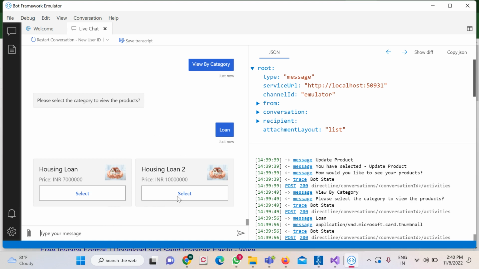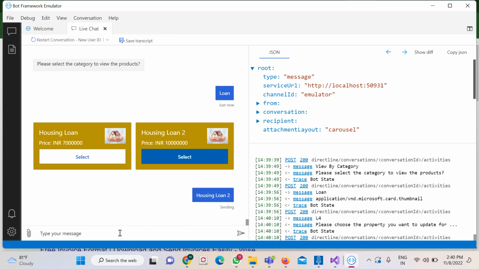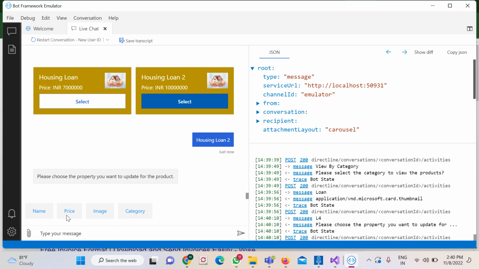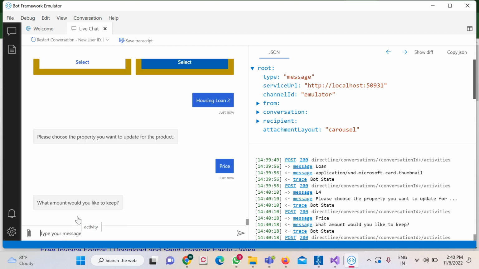Let's suppose I go with housing loan 2. I select housing loan 2 and change the price, the amount that has been linked with it.